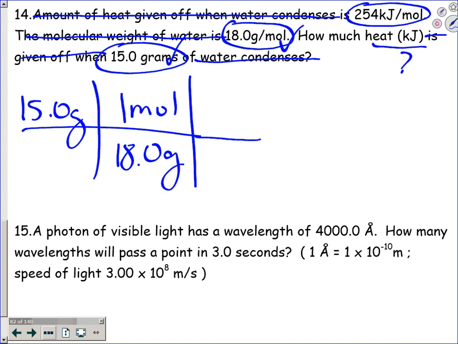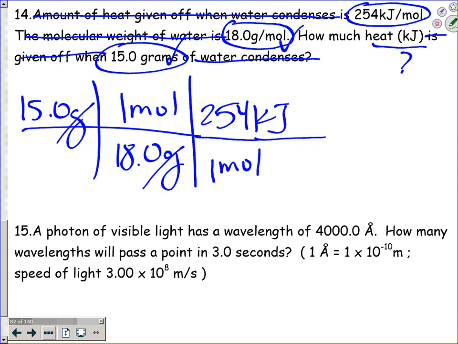And then check. I've used both of those. Can't use those again. So then I have to resort to using this conversion factor or one I make up from the metric system. I don't need the metric system because I see mole, and then I also see kilojoule. Why is that important to see? Because that's what you're looking for, the heat. So we have to use this one. I'm going to take it as is, 254 kilojoules per 1 mole. And now grams have canceled, moles have canceled, I'm left with kilojoules.